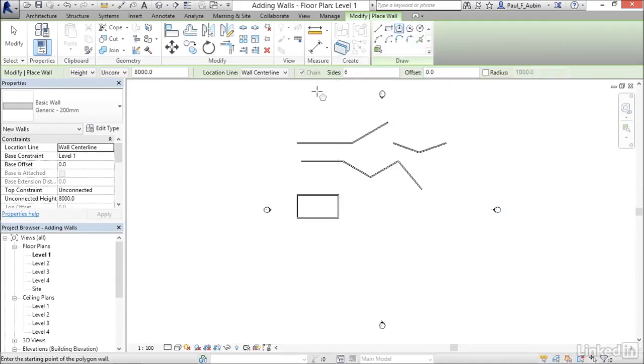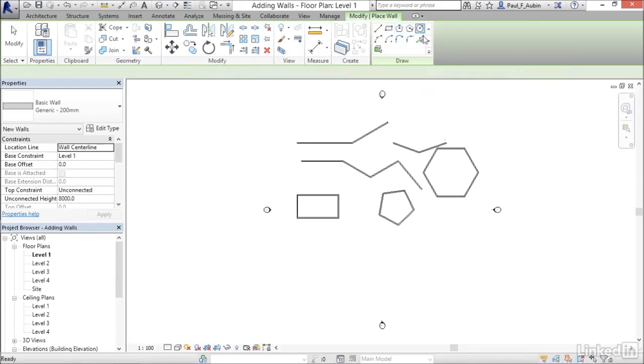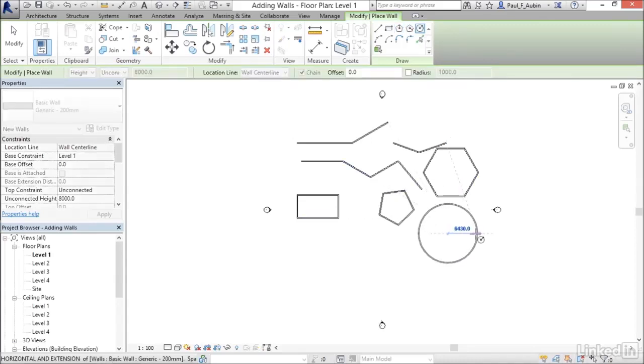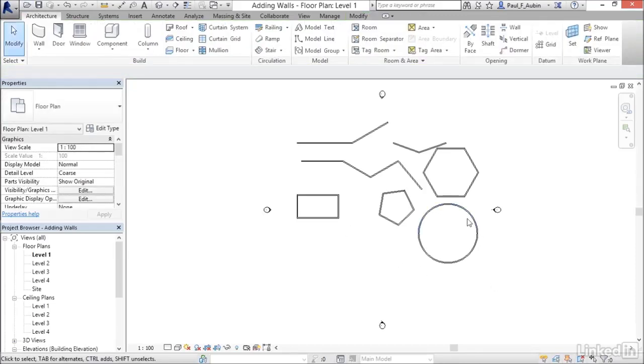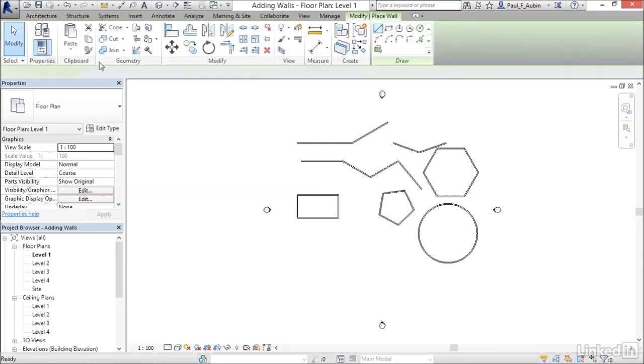When you choose one of the polygon options, look at the options bar, because the options bar will have a property here to set how many sides the polygon is going to be. So it defaults to a 6-sided polygon, but you could change the number of sides to any quantity you like and draw a pentagon or a square or a hexagon just by simply changing the number of sides. And that would work for both types of polygons. When you draw a circle, you're going from the center point to the radius. And if I cancel out of this command, I'll do the modify tool for that. What you're going to notice is that actually draws 2 separate walls. So really what a circle does with the wall command is it actually creates 2 arcs that are touching one another. Let's go back in.